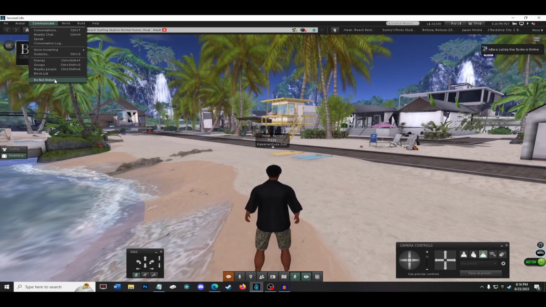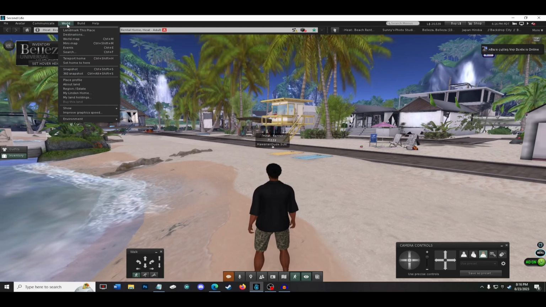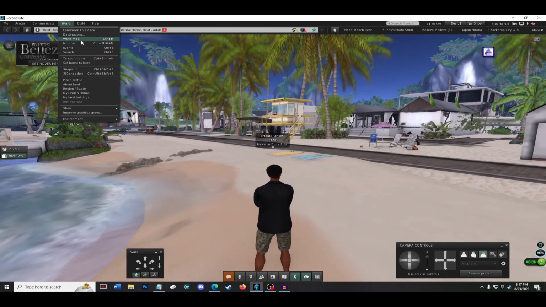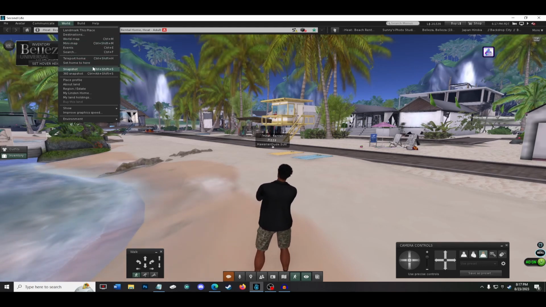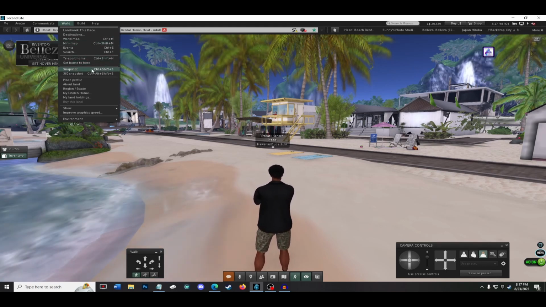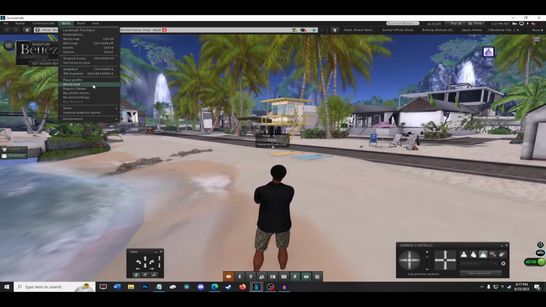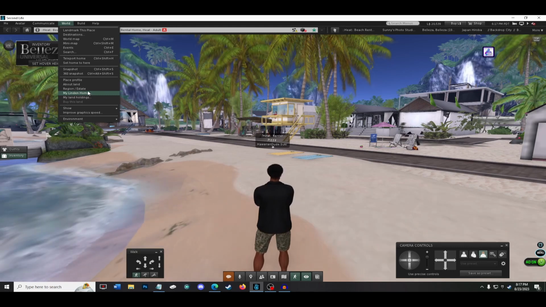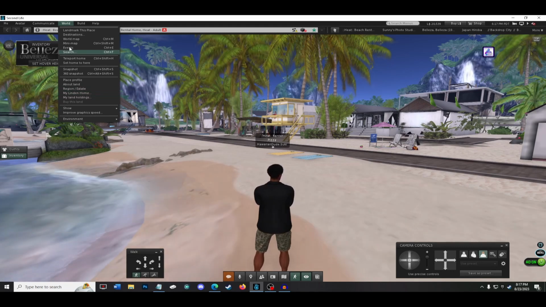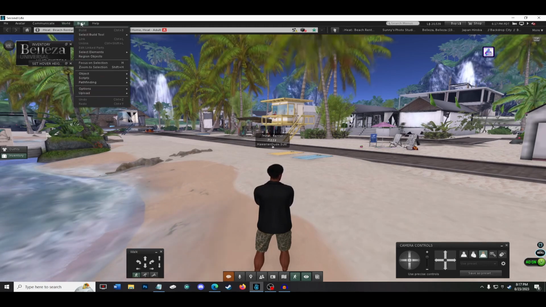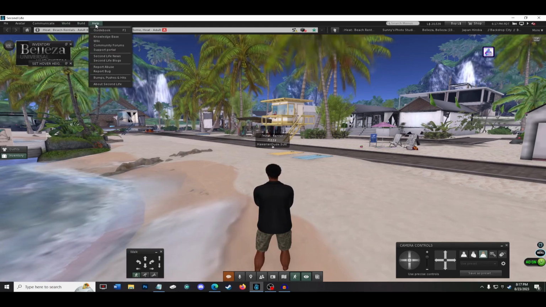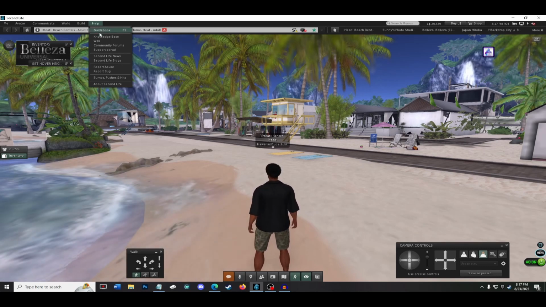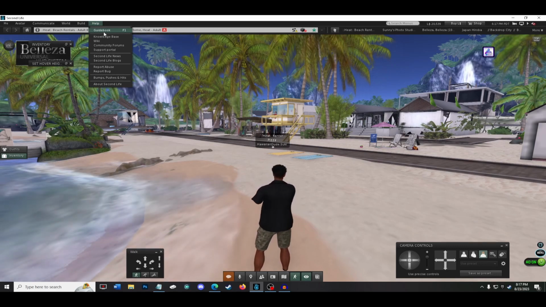Then we have World, which covers your landmarks and destinations, looking at the map, the mini map, teleportation, setting your home, taking pictures, and getting more information about the land, your own land if you decide to buy an actual place with a membership, of course. Then you have Building, which I don't really use, at least not right now, and then Help, which is help pretty much. Speaking of help, we're going to look at the guidebook, which is also the next step.